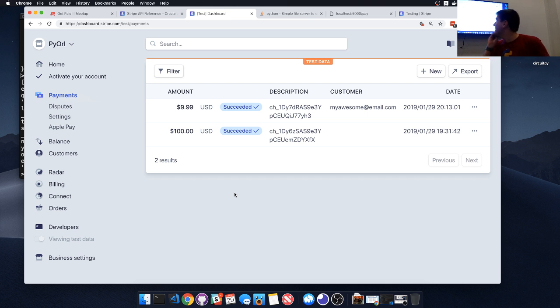So, anyone like to see anything else before we move on to a discussion? Otherwise, let's just move on to a discussion. So, this is obviously a way that you can get paid. This is how you get paid. But if you're not working on a personal project that people want to pay for, you're not going to get paid.